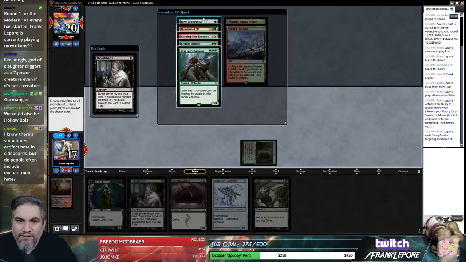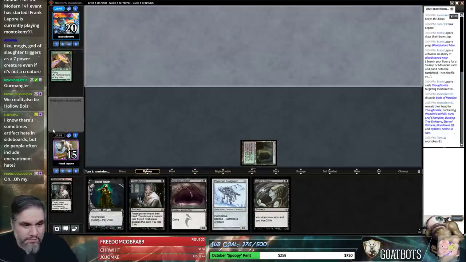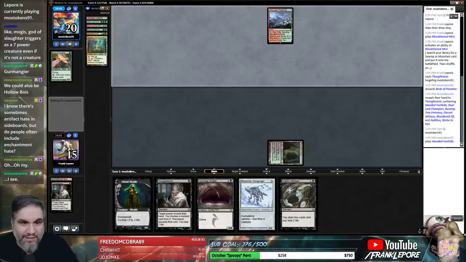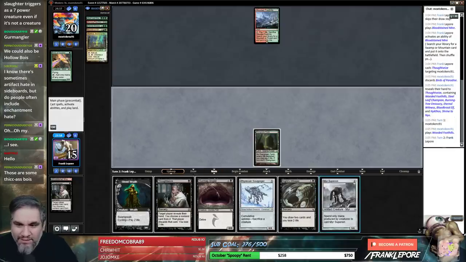Well, this looks frightening. I'm going to take this Bird of Paradise because it doesn't look like you have enough mana to do anything. Well, that's a thing. Alright, Wooded Foothills gone. I drew a Bird of Paradise. I bet you did.